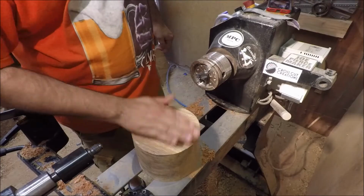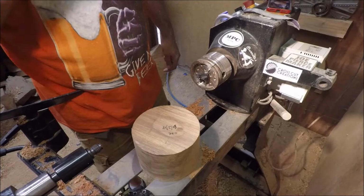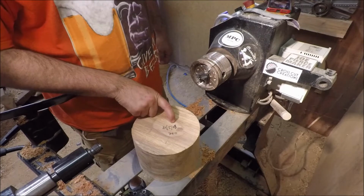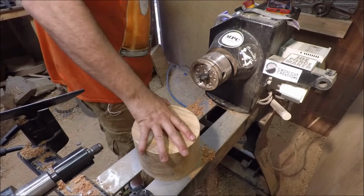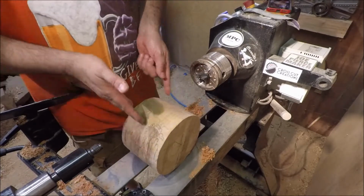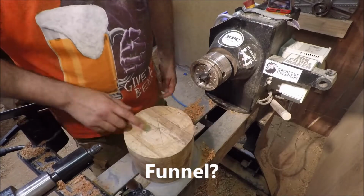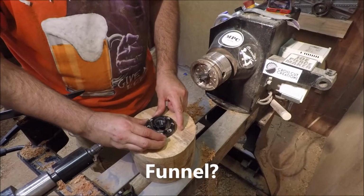All right, I got a piece of oak that I cut into a blank 3 months ago, a little over 3 months ago, almost 4 months ago now. And I'm gonna go ahead and turn this. Not sure what I'm gonna do. I'm thinking of a kind of a V shape. I'm not sure yet. So I've already marked out the center. So let's go ahead and do it up.